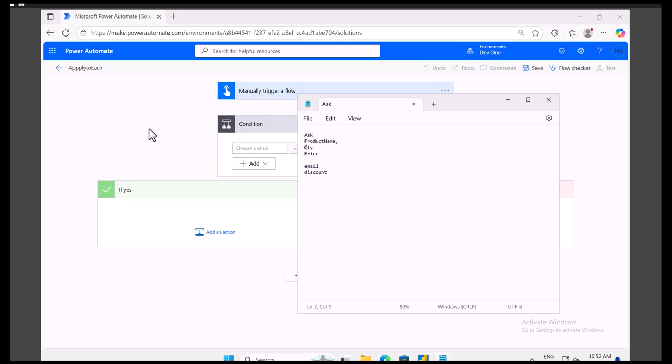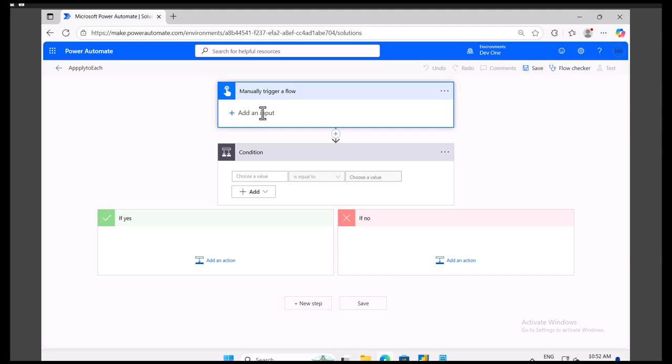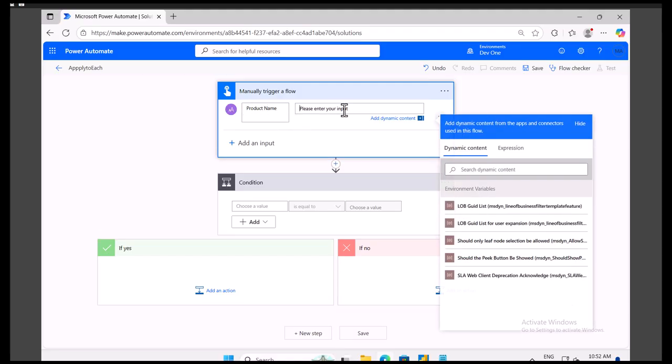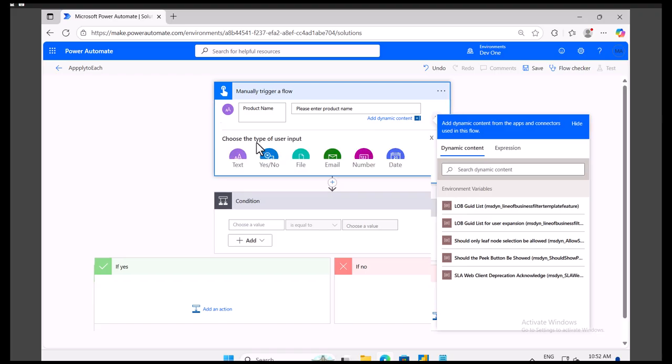Okay, so let's do it in the flow, then you will be able to understand. So first of all, I will add a few inputs here. My first input would be my product name, and I will say here please enter product name, and I will add an input here.